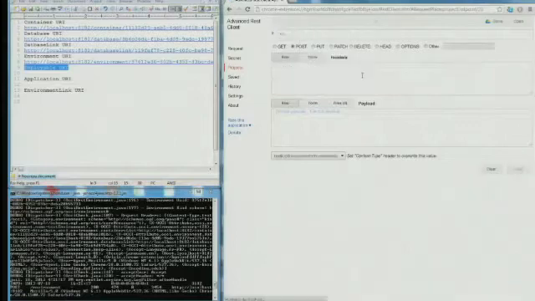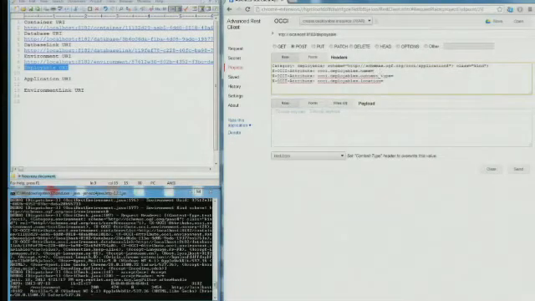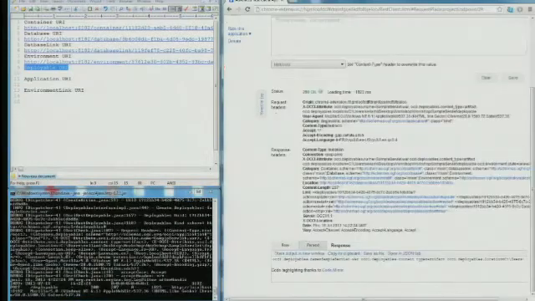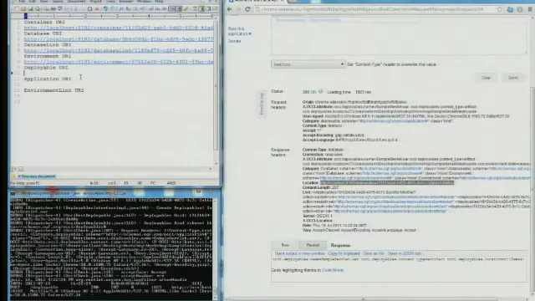A deployable can be a zip file or a WAR file. In our example, we will use a WAR file for a servlet. So we specify the name of our deployable, its location, and its type. Here we have the information related to the created deployable. We save the location and the identifier of the deployable.